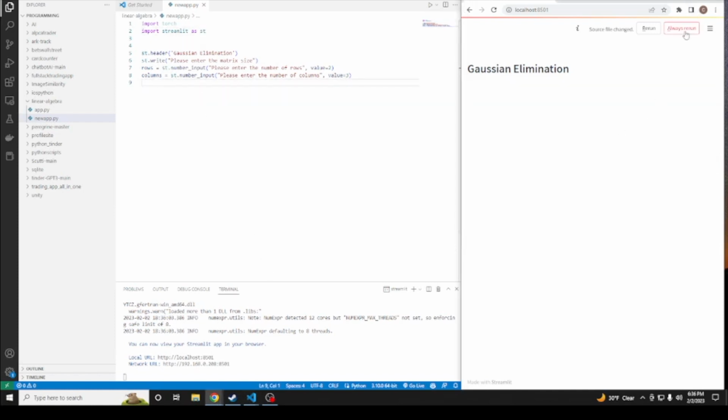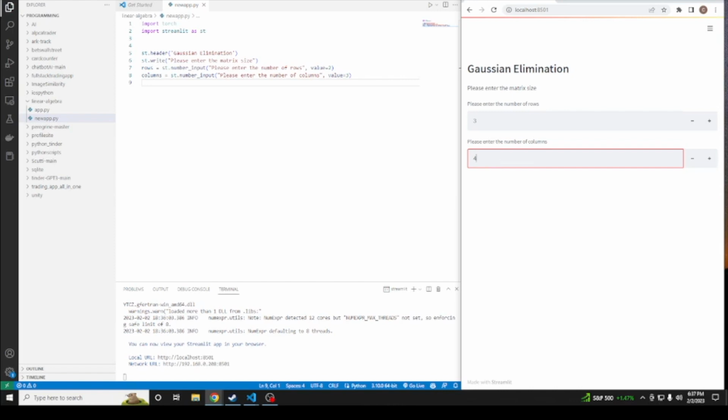And then we can just say always run the changes. So now it's asking for a 2x3 matrix. If you want it to be bigger, like a 3x4, that would be an x, y, and a z, and then increase the columns as well, because then it would be 3x3 plus the b column, which makes it 4.